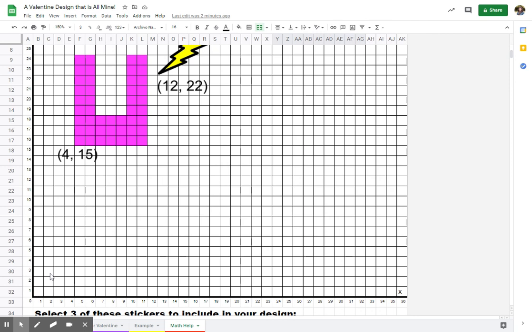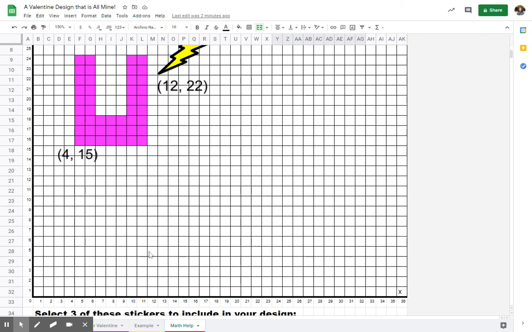So we don't move diagonally as we give directions. Instead, we start at this origin, and we're going to say something like, I go right 12 units, I go up 22 units.